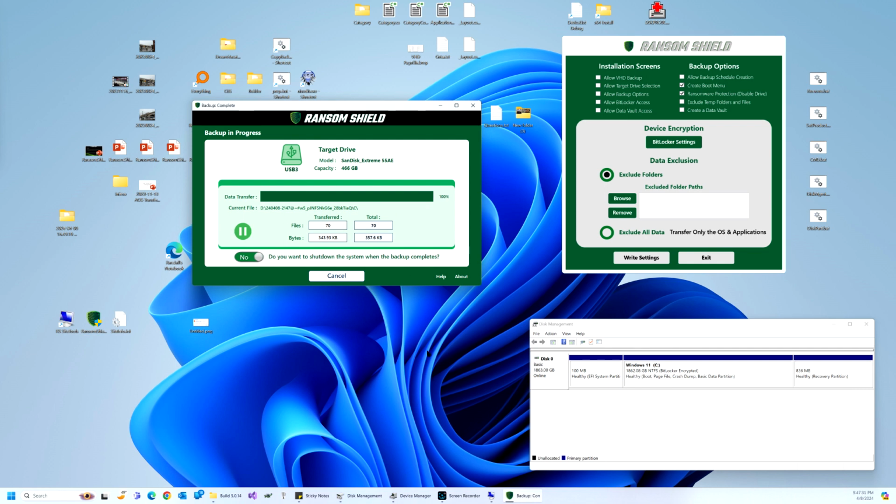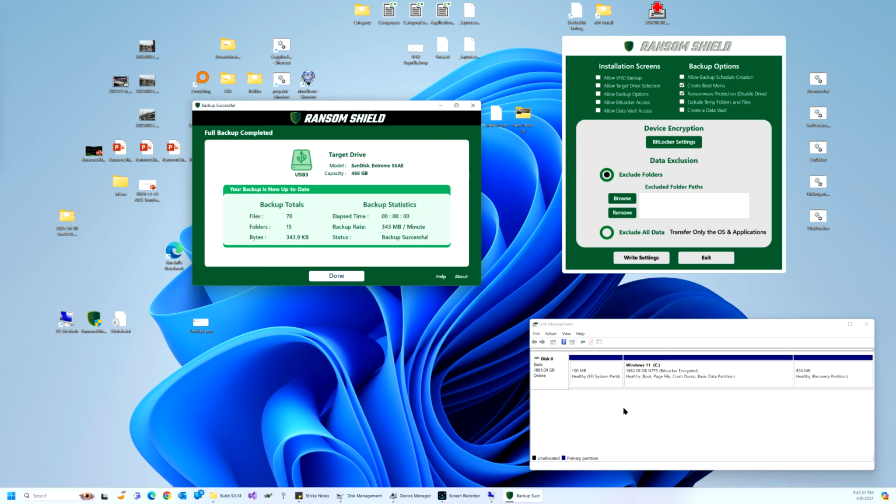And now that it's finished, you'll see that our external drive is gone. That demonstrates ransomware protection in that now the user can't even see the backup drive. It's disabled and hidden from view. This also demonstrates that if malware were to attack the machine, it's going to attack all the drives it can see, and the backup drive isn't one of those drives. So our backup drive should survive that malware attack, and if it did damage to the system, all we'd have to do is reboot, start off the backup drive, and we're back in business.